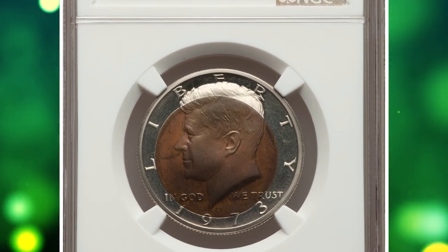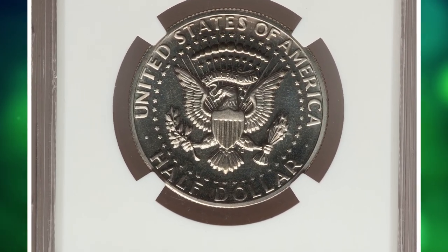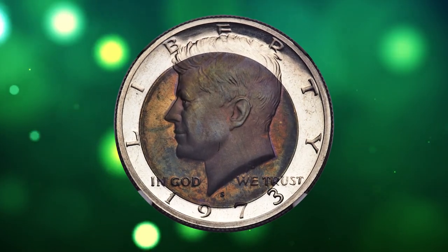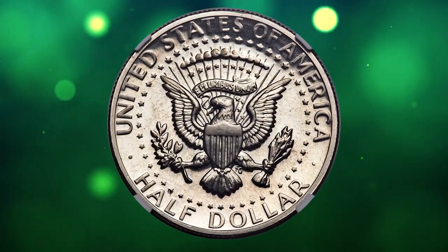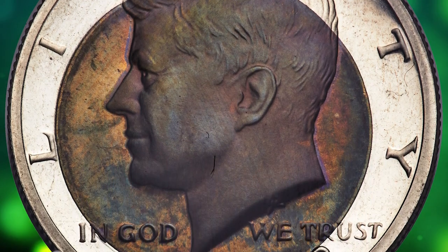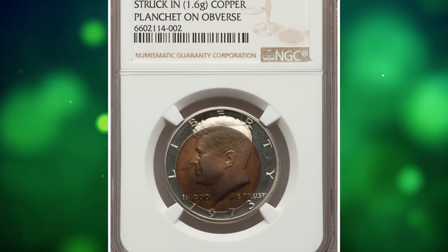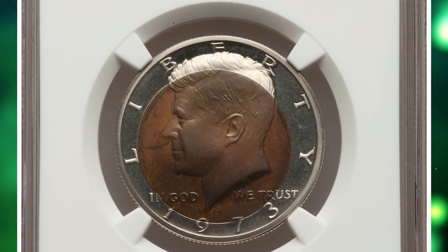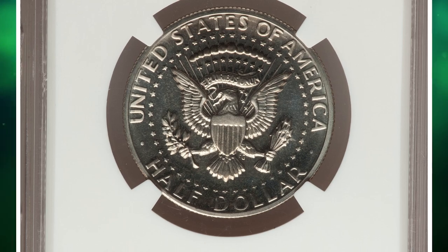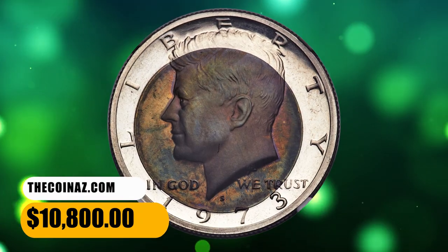Number 8: A rare Canadian dollar with incredible mint error — a 1973-S 50-cent piece struck on a 1.6-gram copper planchet, graded PR67 by NGC. A copper disk of non-standard weight was struck onto the obverse of this proof 1973-S half dollar; the reverse has a normal appearance. The copper disk has attractively toned in ocean blue, peach gold, sea green, and plum red hues, while the remainder of the coin retains a brilliant clad alloy. The copper disk is moderately off-center, favoring the southwest. It sold for $10,800.